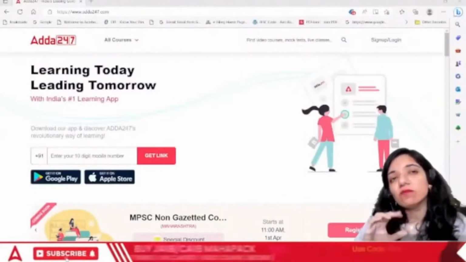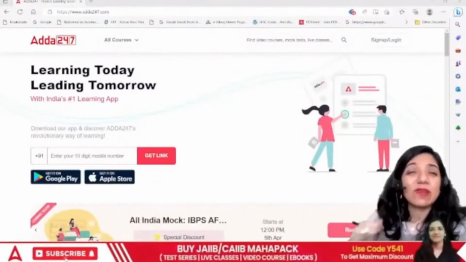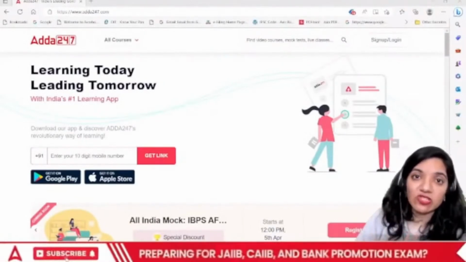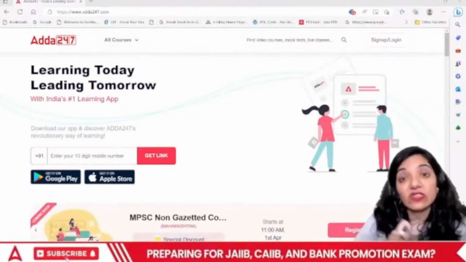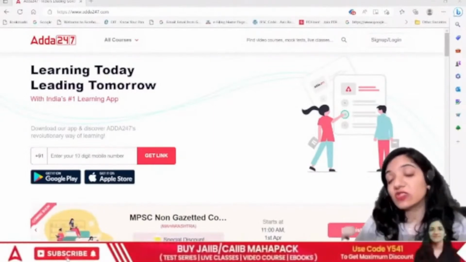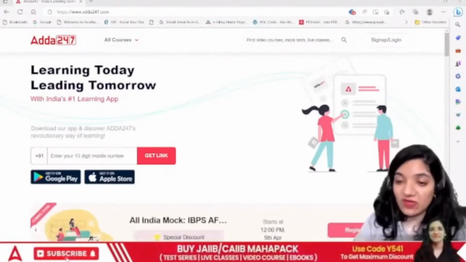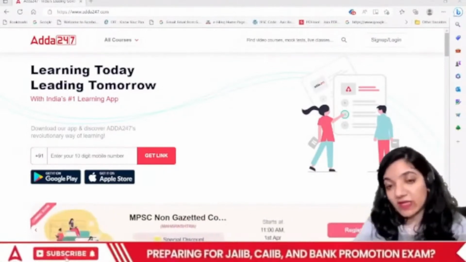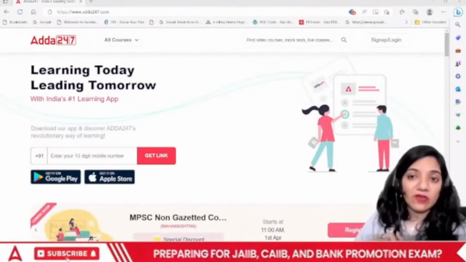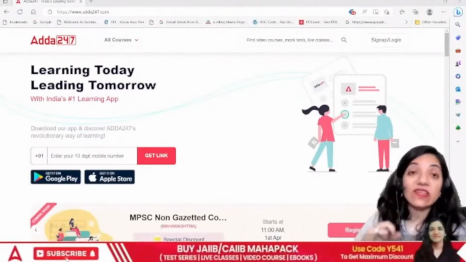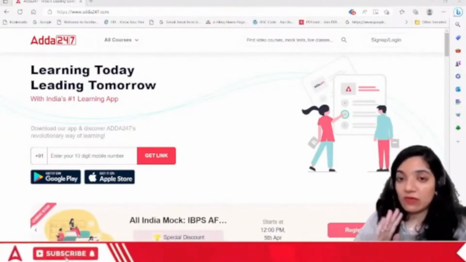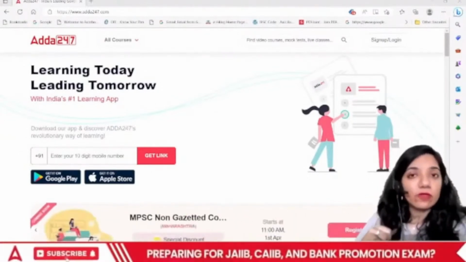At this point of time, the chances are that self study becomes difficult, because each and every book that we have for the CIB examination is around 600 pages. So if you can read all the 600 pages per subject individually within the next 2 months, then you can proceed with self study. But if you feel you have a limited period of time and you want to make every single hour or minute that you are spending on your examination fruitful, then why don't you go for the mentorship?